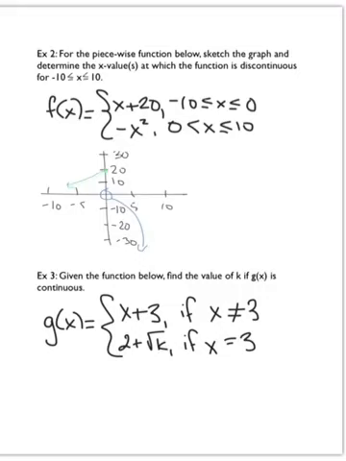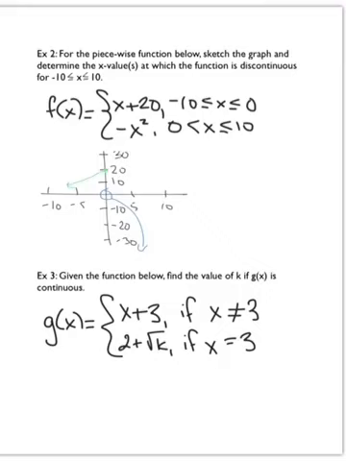And this is supposed to be a straight line, x plus 20. So it's just a line with a y-intercept of 20, and that occurs from negative 10 to 0. So just imagine from here to here. And obviously I didn't quite hit my domain, but it's just a sketch.